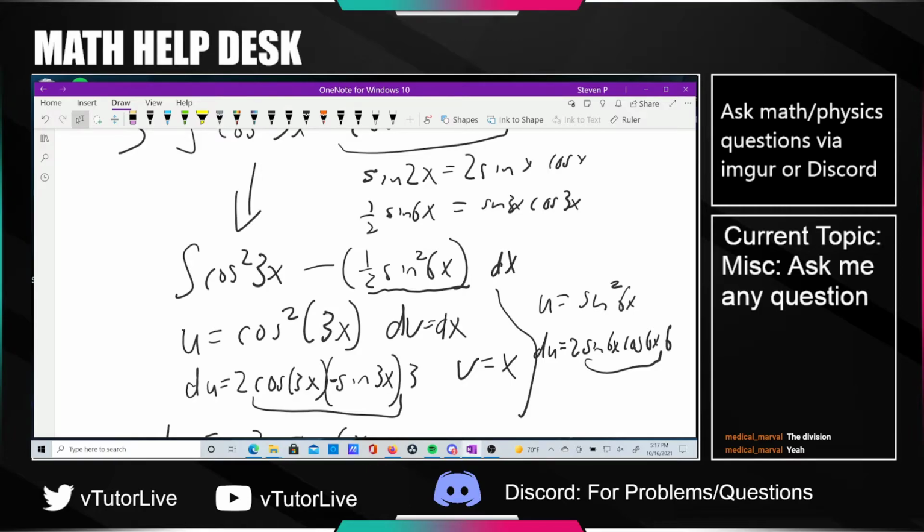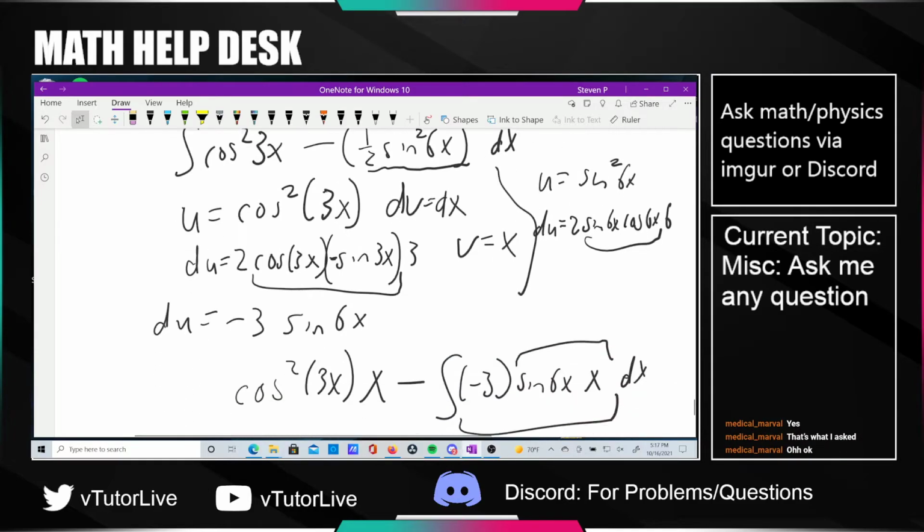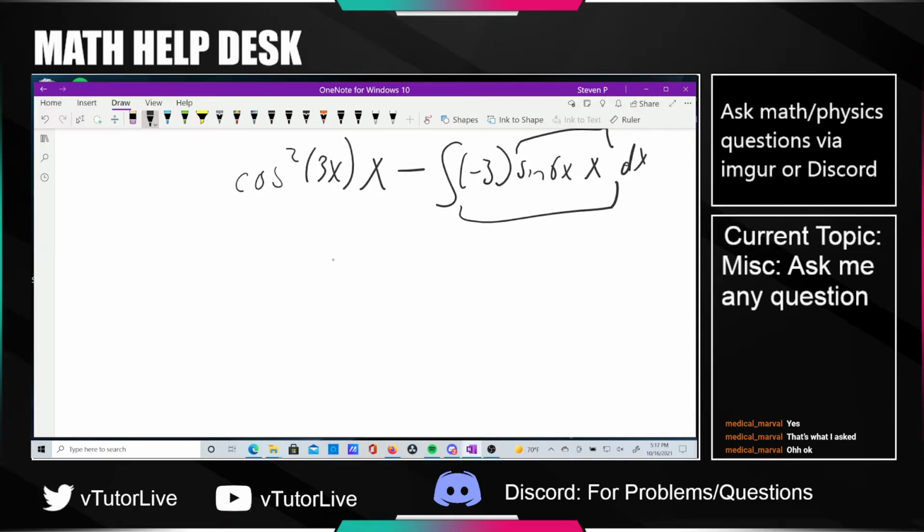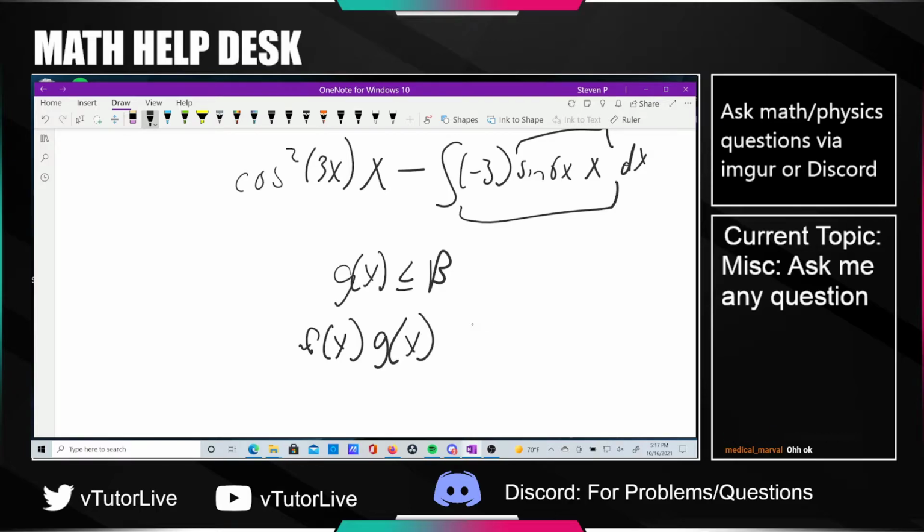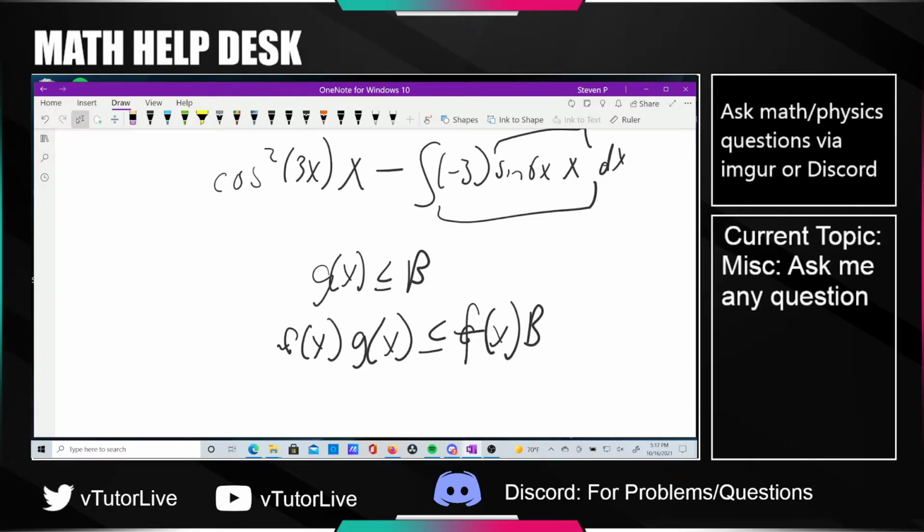Wait, someone else had a question about question 2, FB Addison, right? FB Addison was asking about question 2 in the York problem set, which basically just boils down to an uncareful use of multiplying through. Remember, they have some positive number b, and they claim that g of x is less than or equal to b. This is a true statement just by the hypothesis. But then they try to multiply through by f of x, and they try to claim that f of x times g of x is less than or equal to f of x times b. And you can't do this, right? Because you have no guarantee that f of x is positive.